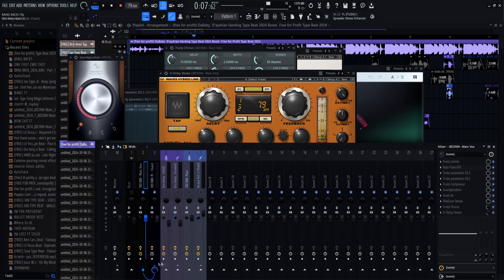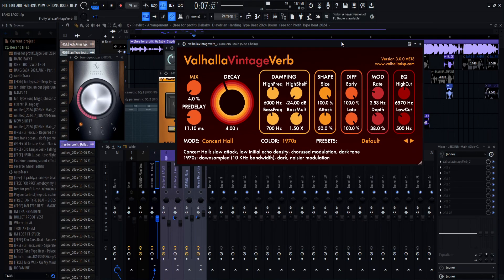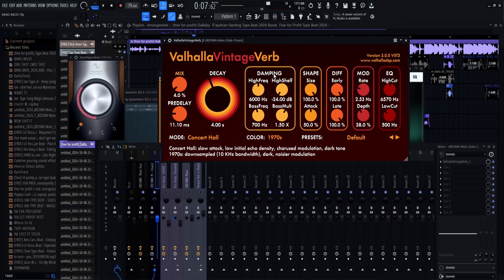On the sidechain — if you don't know how to make a sidechain, once you have your main chain, you're gonna take it off from here, it's gonna be linked to the master, and you're gonna link it to the next slide. Then you're gonna add your next set of effects on there. What I have on there is Valhalla Vintage Verb, which is probably the best reverb you can get on the market right now. This is also a paid plugin — you can copy my settings. It's like if you yelled into a hole in front of you, it's a lot of echo — that's what reverb does. You want to add your reverb to something really consistent, not too loud, but really present in your vocals.